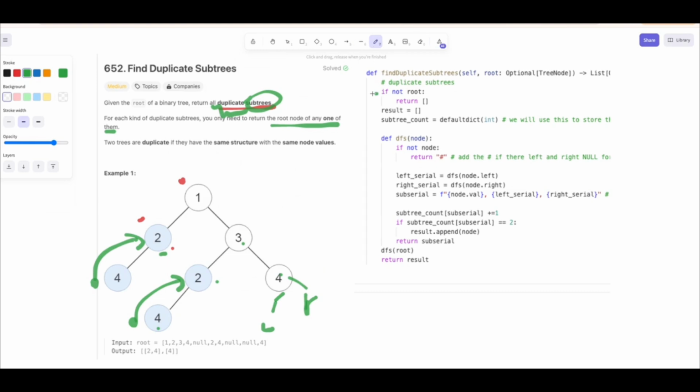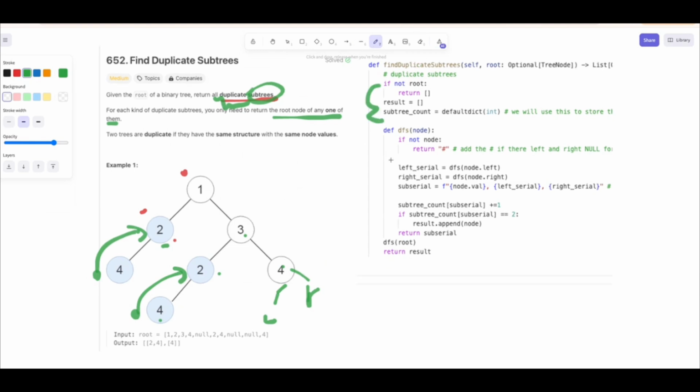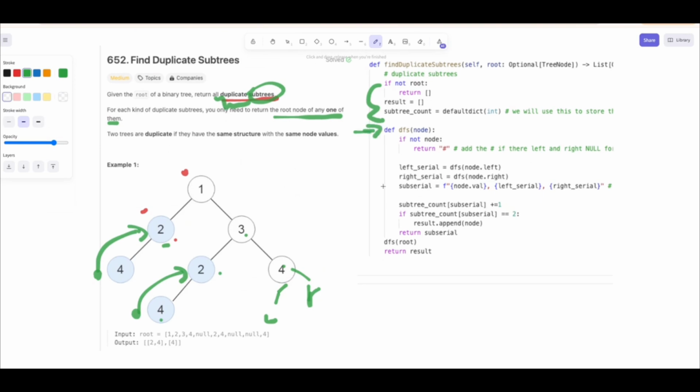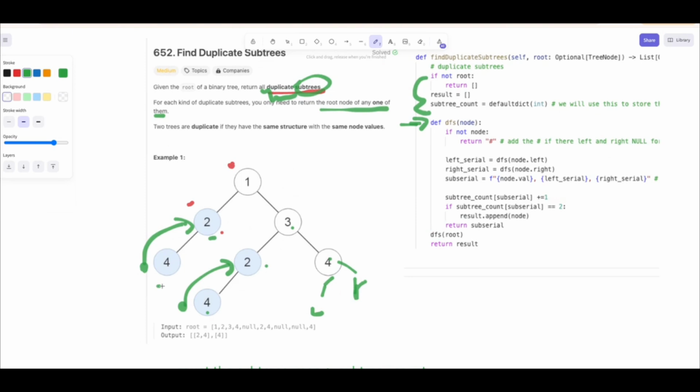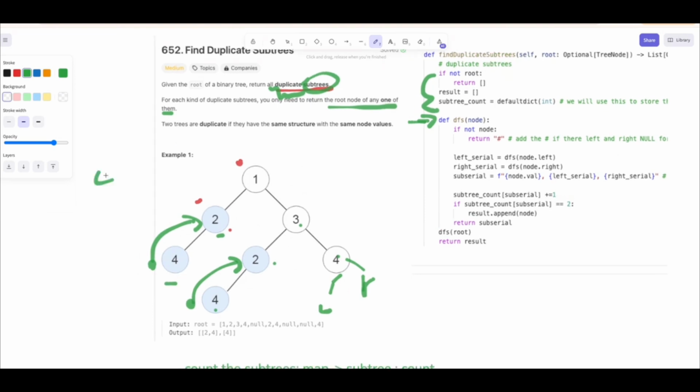Let's go through it. The beginning of this is defining, then we don't need to spend so much time. And the key part is the function part, how we define the function. As we said, we wanna store each subtree, right? For the 4, we wanna store 4, right? For the 2 start, we wanna store 2 and 4, right?